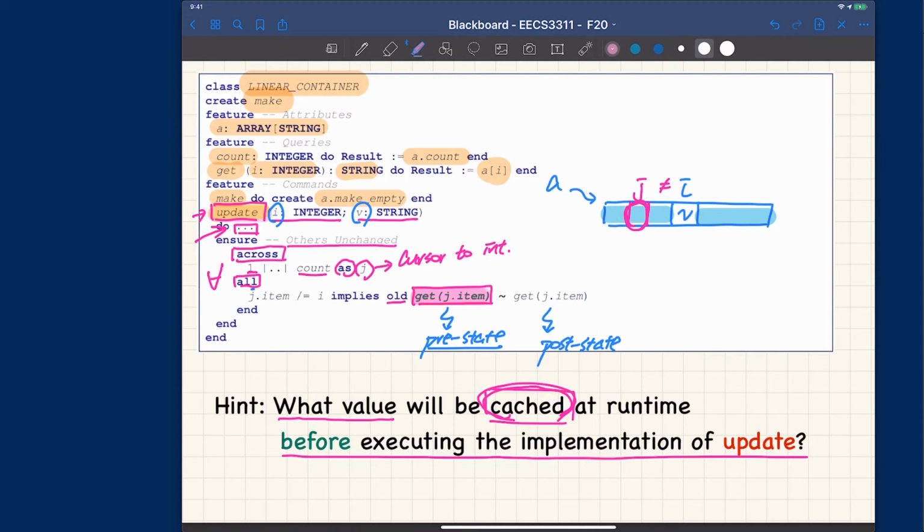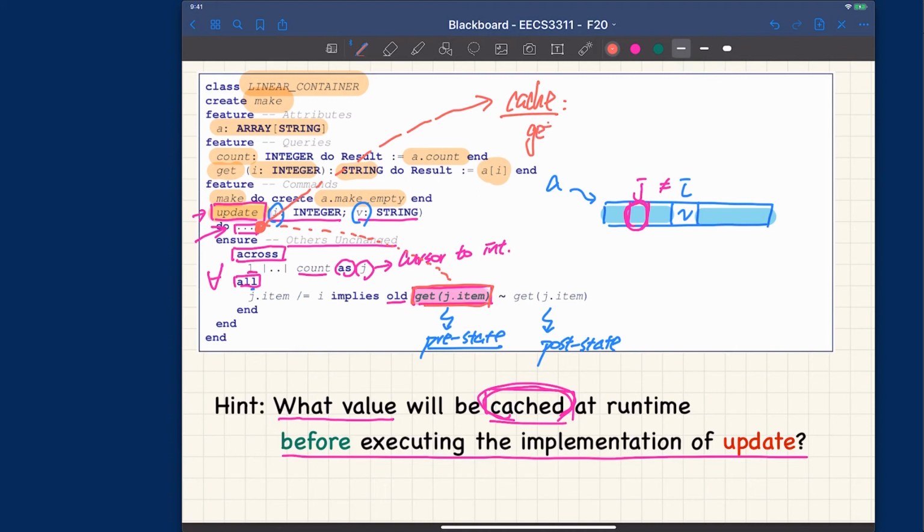However, if you think a little bit further, if you said you're going to cache this particular value in the pre-state, at this point, right before the implementation, you're trying to cache the following. Let me say cache, and let's say we simply create some behind-the-scenes variable automatically by the compiler.